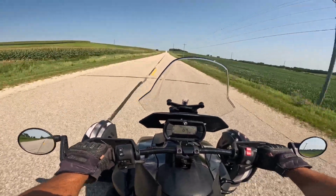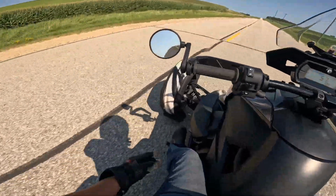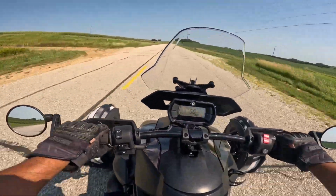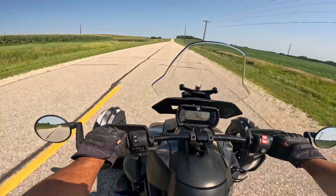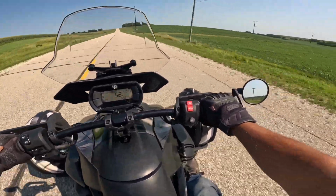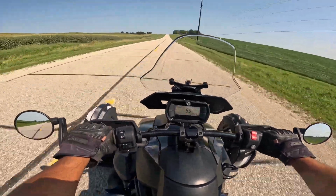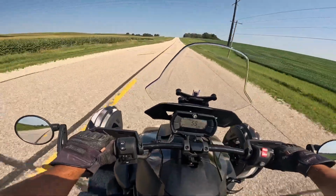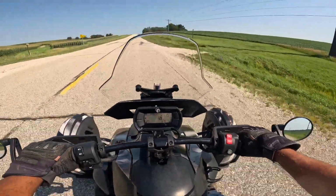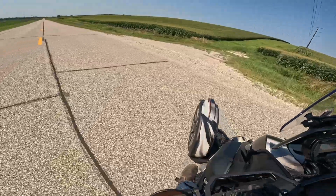The ride itself, though, isn't bad. I'm sitting upright. My knees feel slightly lower than my hips, and my heels are definitely ahead of my knees. I think the foot pegs are adjustable forward and backwards. I am reaching to the bars, but not too bad. I'm pretty comfortable with it. I like that. Now the brakes are something I'm really still struggling with. I'm a motorcycle guy through and through.